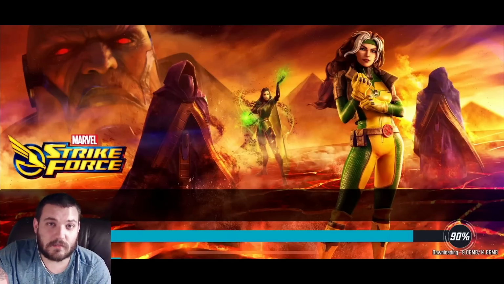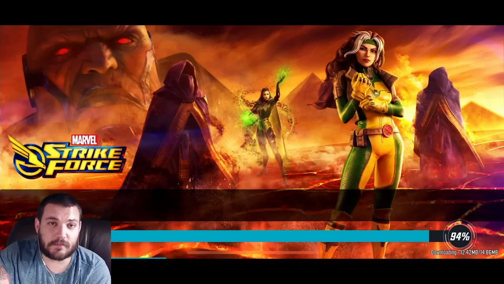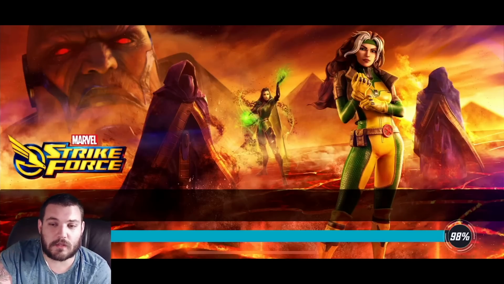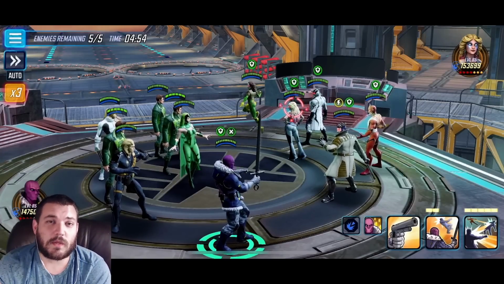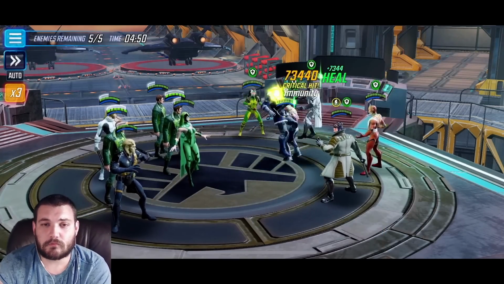So this is the test server, so we're talking 4 red stars on everybody, all T4s, level 85, gear tier 15. So keep that in mind as we go through this. So this entire team does start with dodge, and so we don't get to flip that defense up, which puts us in immediate trouble.